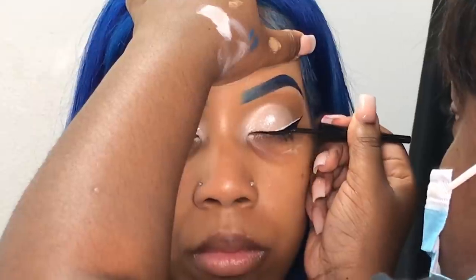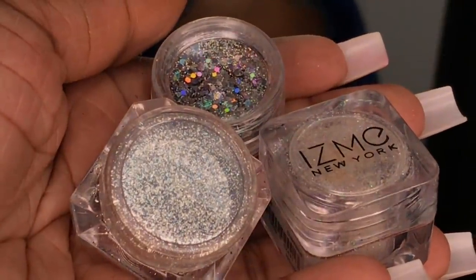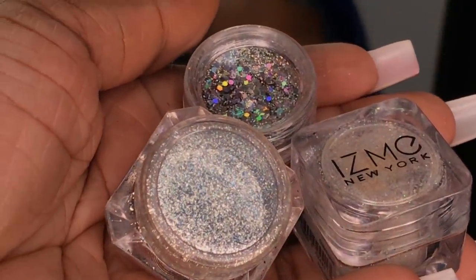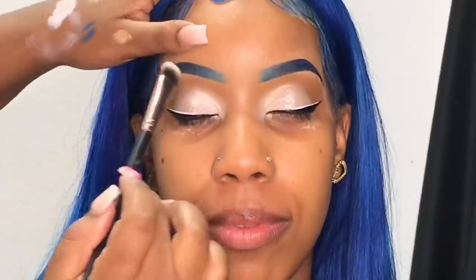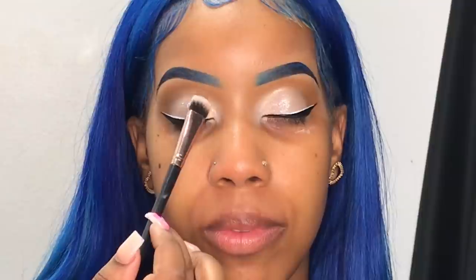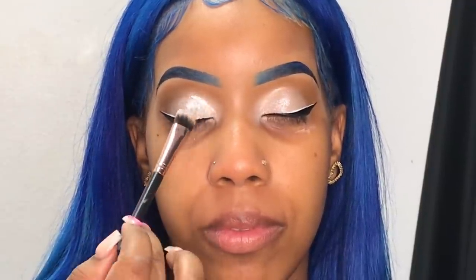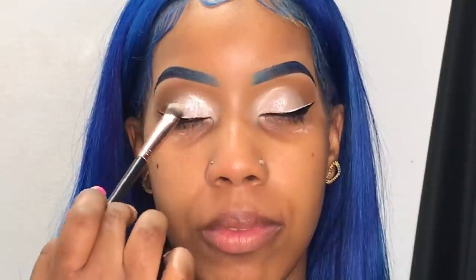This next step is optional. If you would like to leave the look like this, then you can leave it like this, but this is New Year's Eve, so we're going in with some glitter. I have two fine glitters and one chunky glitter, and I'm going to be mixing them together to create this look. I mixed the two fine glitters together, and this is what the combination of those two look like. And I went ahead and applied an adhesive on top of the pigment to get the glitters to stick.